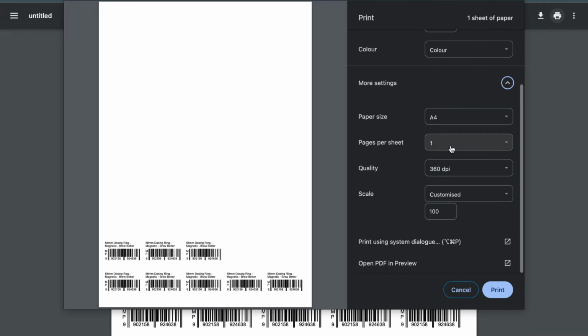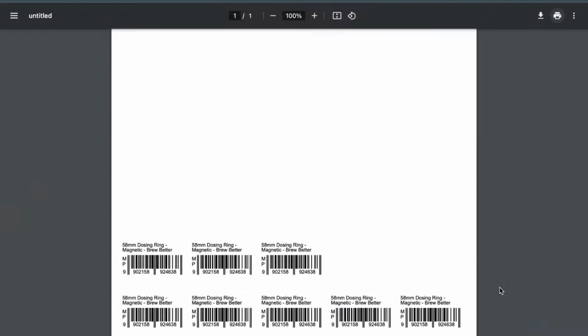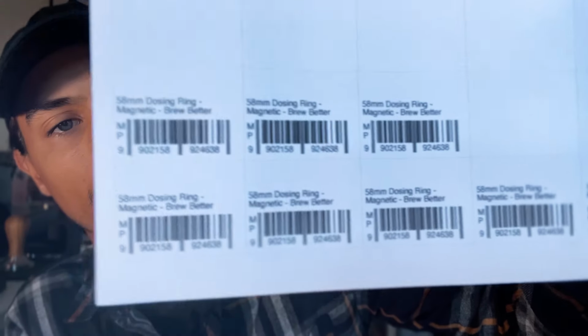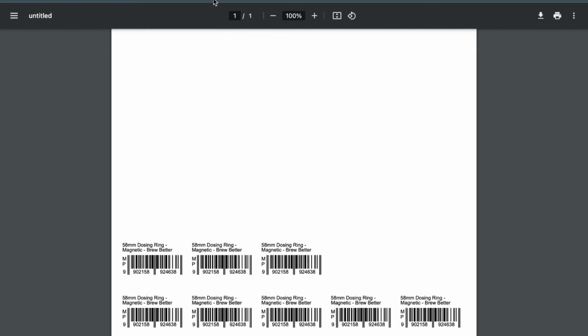more settings, and I like to just make sure that the scale is set to 100%. Otherwise, they don't quite fit on the sheet as nicely. I'm going to push print now. And that's what you end up with. So as you can see, all the stickers are printed from the bottom up. And I'll keep that aside because these are just for Cape Town. I'll need this again to print the ones for Joburg. So I can exit this print here.